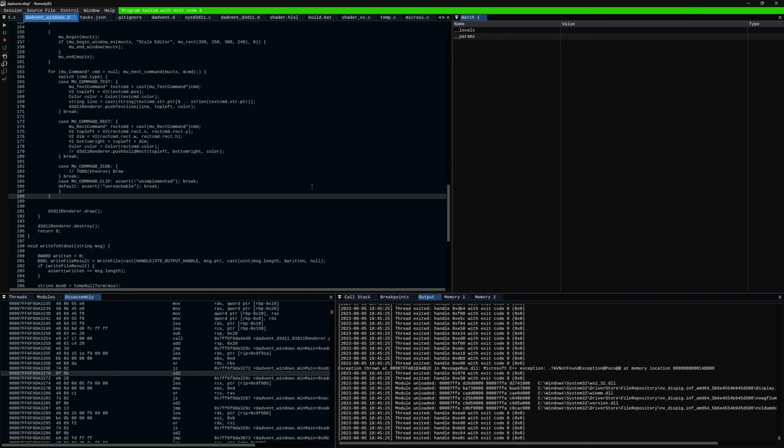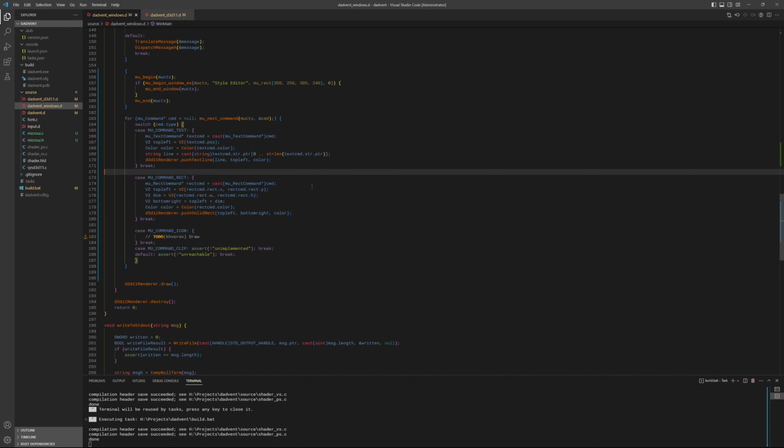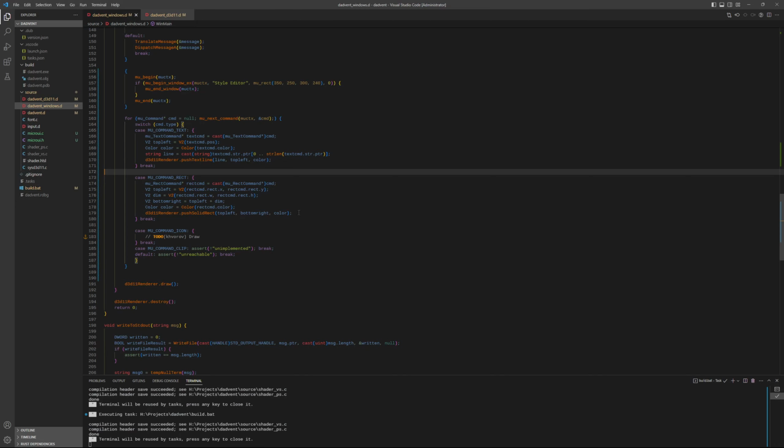Okay, well, nothing is being drawn. If we do this, then we get this weird extra rectangle. What? How does that work? I mean, I guess we can just open it in RenderDoc and see.